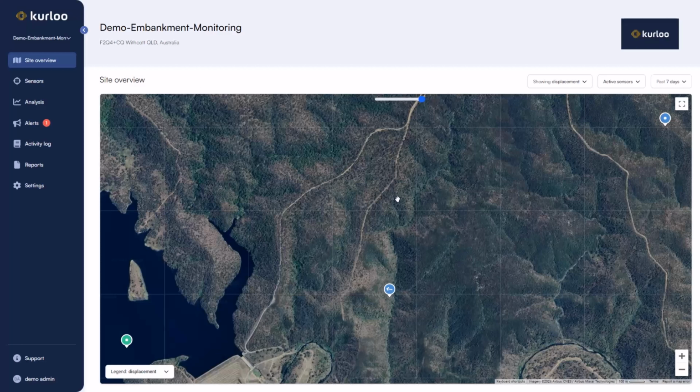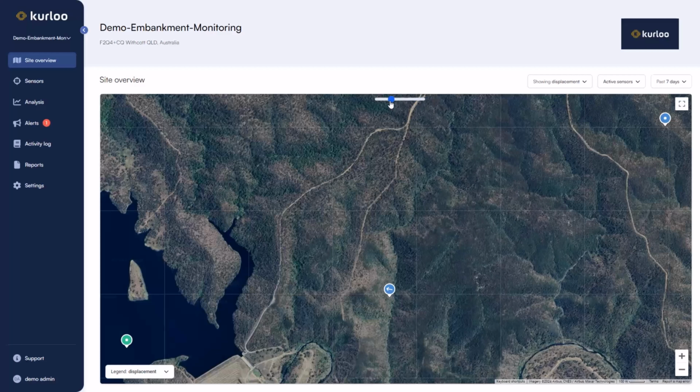The background aerial image can sometimes be old, so we offer the option to overlay your imagery. The transparency of that image can be controlled by this slider. Just like Google Maps, you can use your mouse scroll wheel or the buttons at the bottom right to zoom. Pan around the map by clicking and holding your mouse. The button on the top right will make the map full screen.